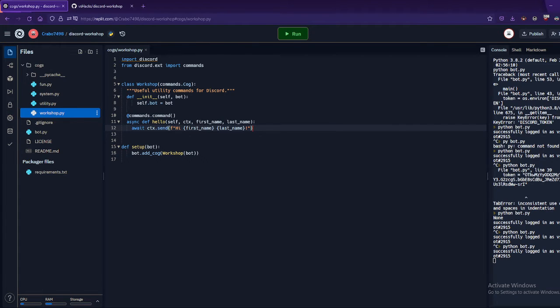So now if we run it again, Joe, you want to run the command? Yeah, so now you can see we have to put two different things after the initial command, and if we don't, then it's going to yell at us again and say last name is required. So everything you put after the ctx is another word you have to type after the command.